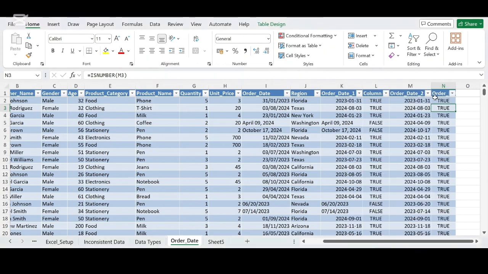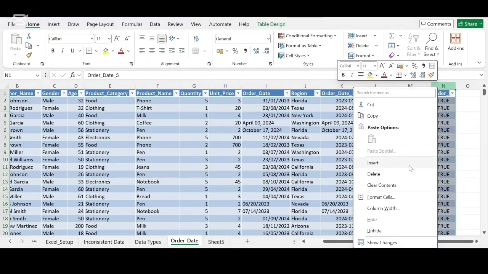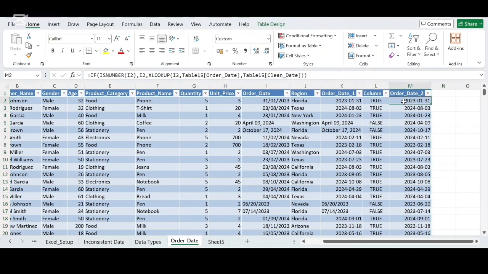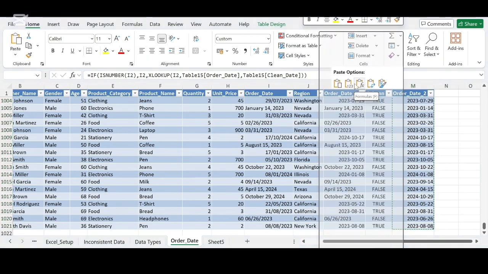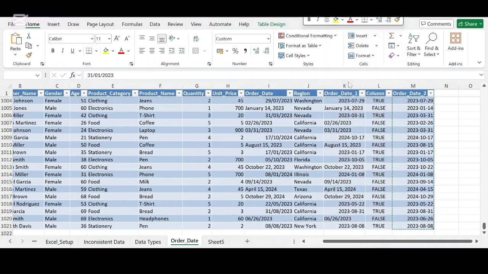So the next thing is to delete all other columns. First we are going to copy this and paste it as values so that we can delete the rest of the columns. So Ctrl Shift Down, Ctrl C to copy, and we paste it as values.